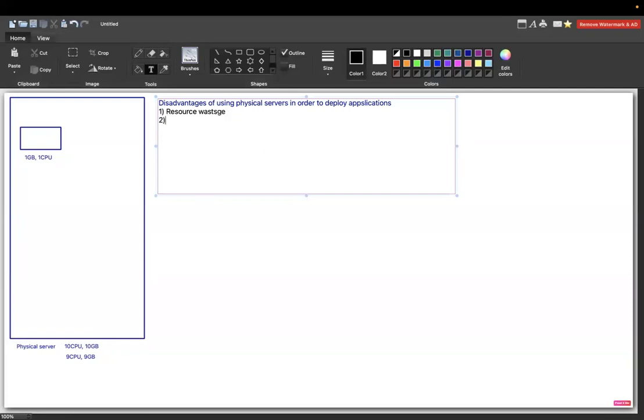The second disadvantage is, suppose I want to deploy multiple applications on multiple physical servers, so I need to buy all those physical servers and install them somewhere, right?